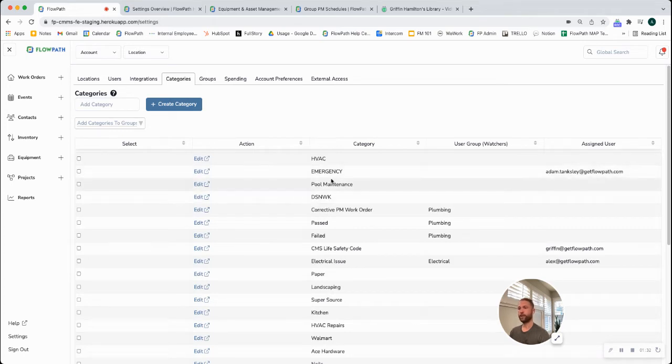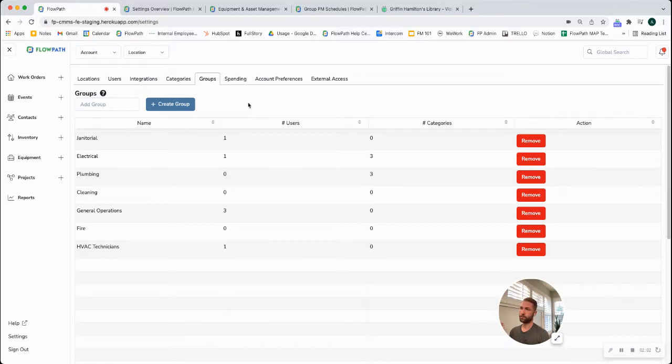Categories, I would definitely recommend looking at the video that goes into more detail about this. Category is a great way to run some automation within your work order submission. So for example, if I have this category down here that says past, I have a group of watchers or a user that is assigned to that. So if someone submits a work order with this particular category, it automatically assigns that out, taking out some of that manual intervention for you, maybe as an admin, to go in and sort of divvy those out.